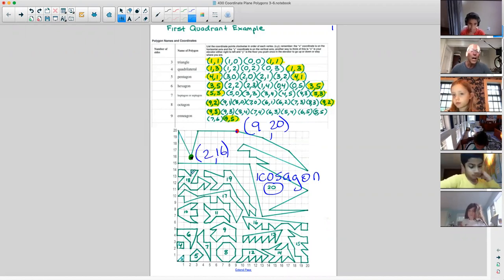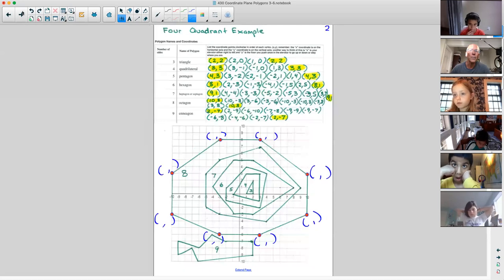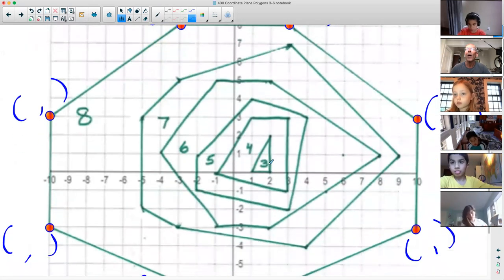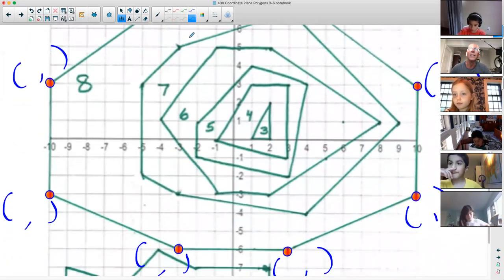Okay. Are you ready to go on a journey with me? Do you know that the real world is not always positive numbers? The real world looks like this. So in the real world, we have positive numbers and negative numbers. Now I'm going to go a little bit closer, and I want you to look at this axis.